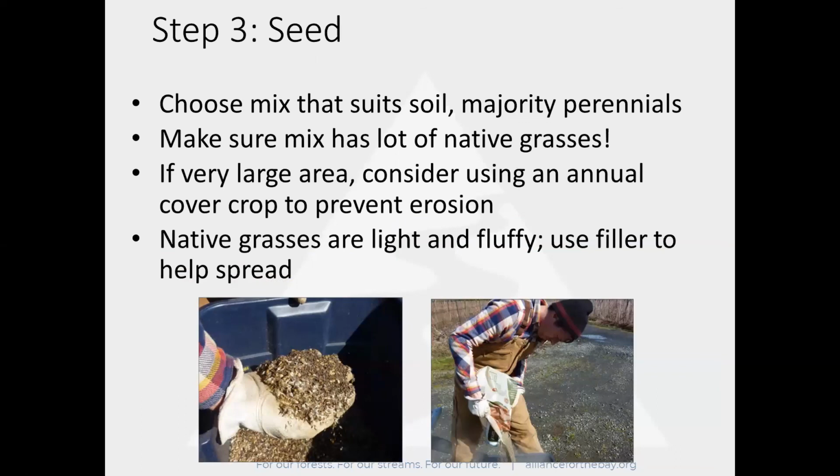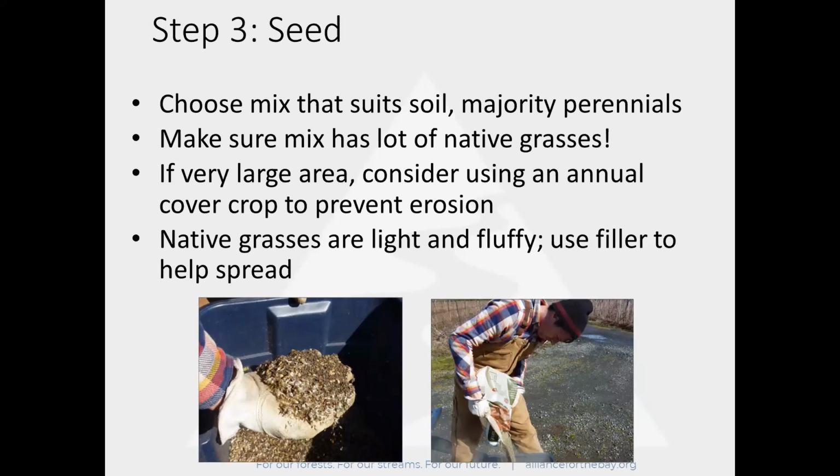Then the seeding itself, with the seed mixes, there's a lot of resources out there as well, but I want to just make sure it's all native to exactly where you're planting. Try to buy from as local a seed company as you can. There is a really great one here in PA and some other good ones kind of nearby as well. Make sure that the mix has a lot of diversity, a lot of perennials, and actually a lot of native grasses as well. We don't want to go for all wildflowers because those grasses are doing a lot of functions for us in the grass stand.